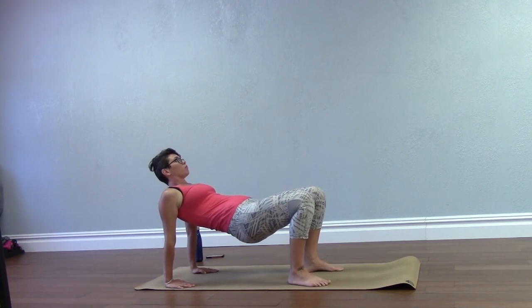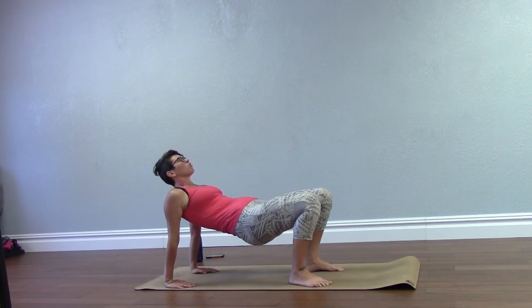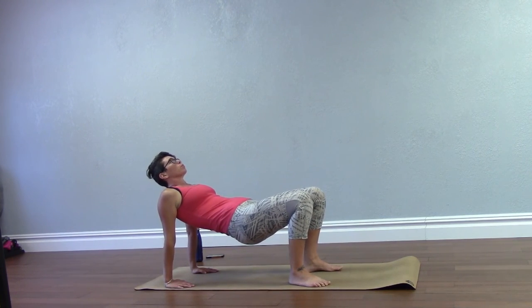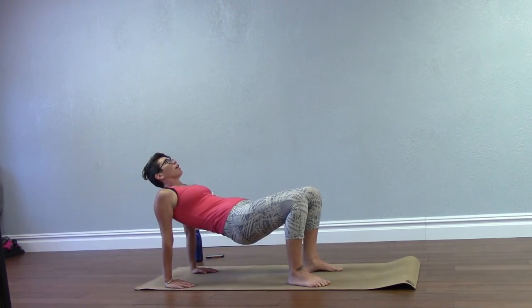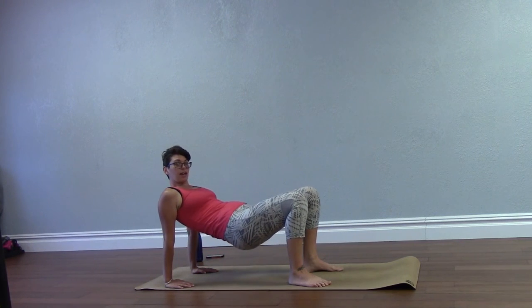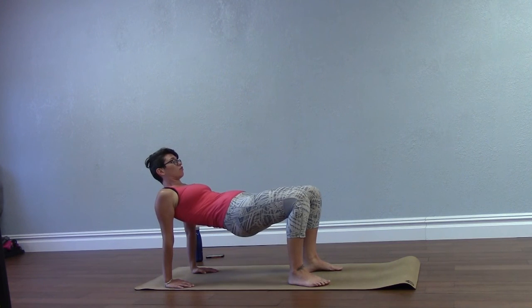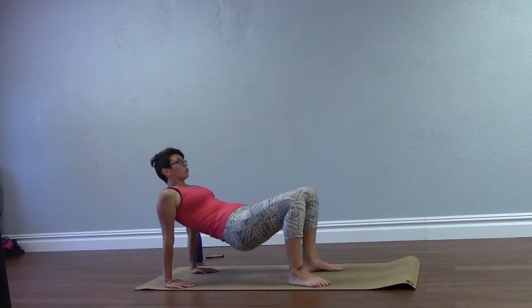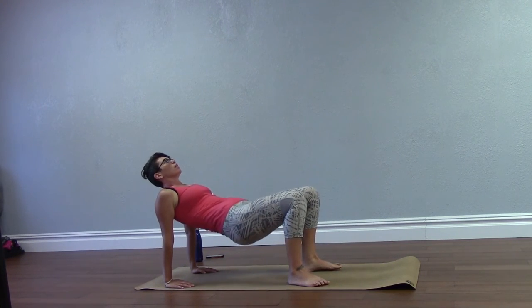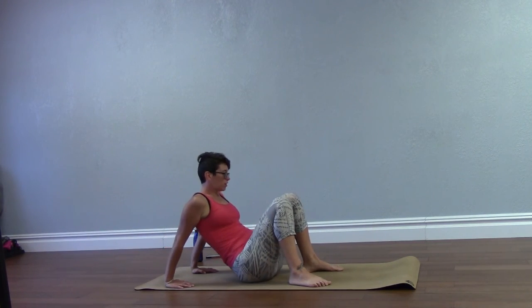We can rock back and forth. We feel the stretch in our shoulders, if you've been working out your shoulders lately. All right, and on the next exhale, we're gonna bring our hips down 3/4 of the way, and then we're gonna lift back up. All right, we're gonna do this 5 times. So this is 2, 3, 4, and 5. Awesome. All right, sit all the way down.